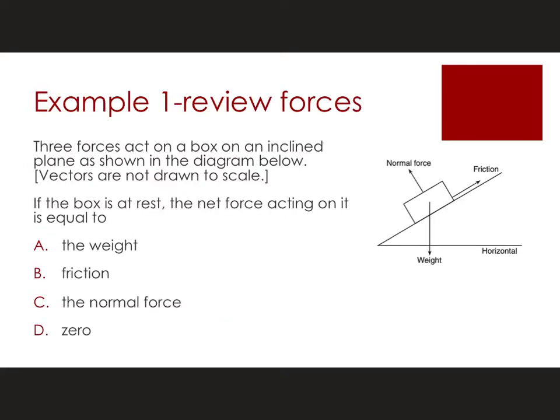Okay, so let's do one question where we're just reminding ourselves about these forces. We've got a box on an incline, and you see we have a normal force, the force of friction, and weight. Because of how they've drawn friction, I can see that this block is either just sitting there or sliding down. But it's definitely not going up the hill, because friction always opposes the motion.